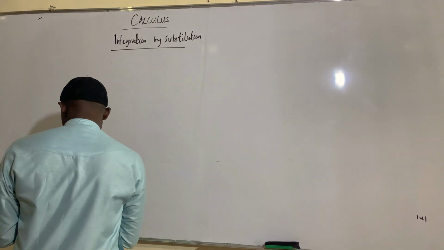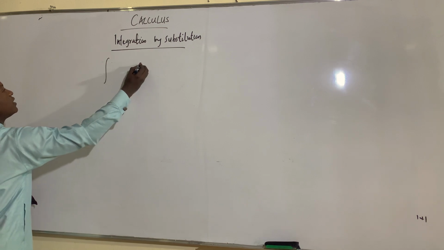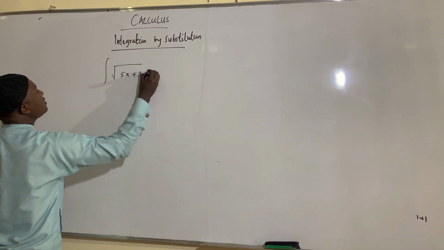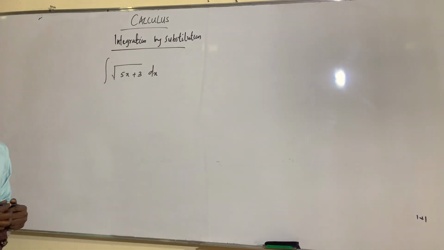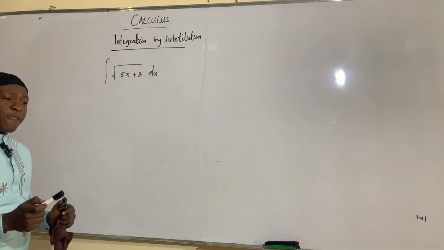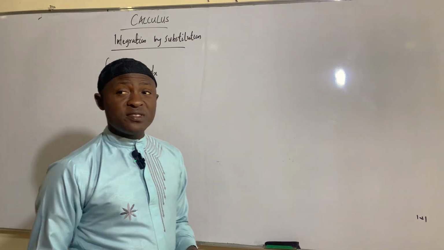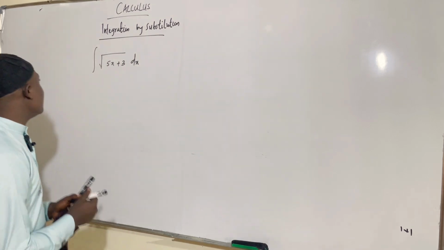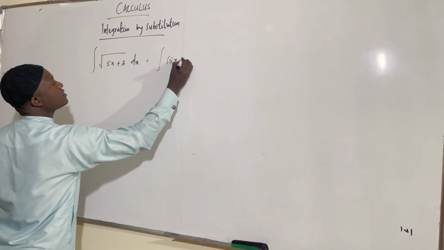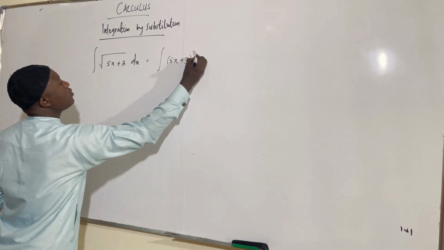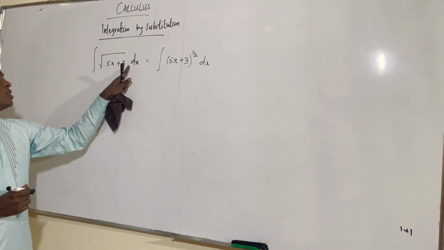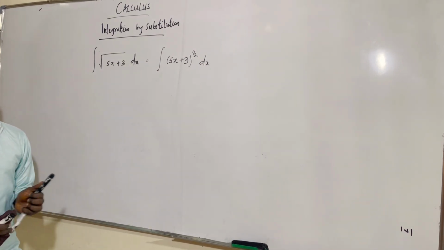Let's look at this one. The question says integral of root of, let's say, 5x + 3 dx. We have to integrate this one too. I will still follow you the same process. So what is the first step? You know, remember, when we have root, it is nothing but what? But half, yes. So that means I can rewrite this question as integral of (5x + 3) raised to the power of 1/2 dx. I hope you get where I got this one from. When we have root, it is nothing but half. So I try to change that one to this.